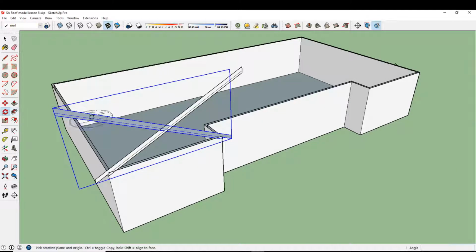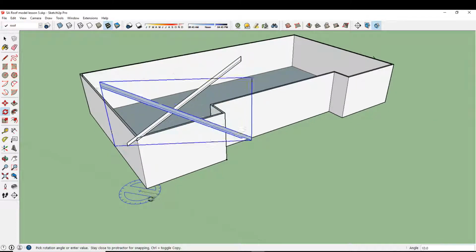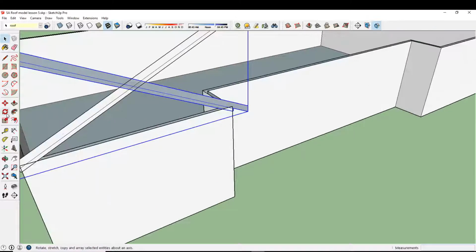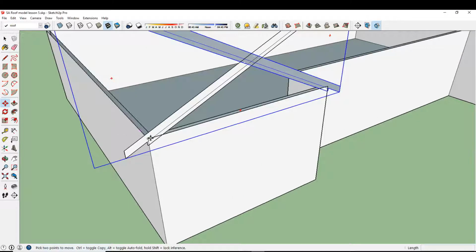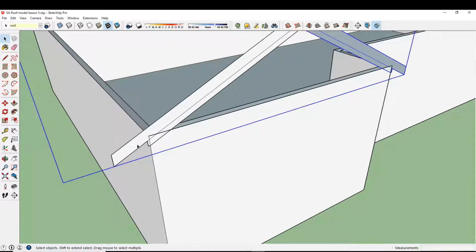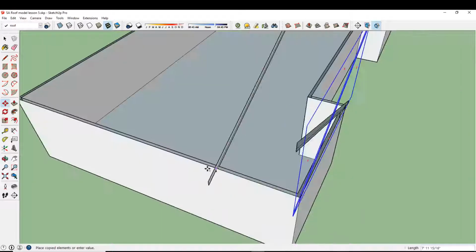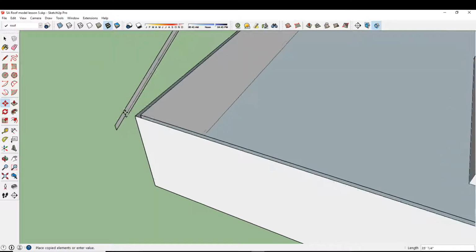And before I go too far, I'm going to make a copy of this profile, and I hit rotate, and then I toggled control to make a copy, and let's rotate that 90 degrees. And actually, I'm doing this wrong, so I'm glad I caught that. Let's grab this roof, and let's grab it at this point, and let's drag it. Make sure we grab it here.